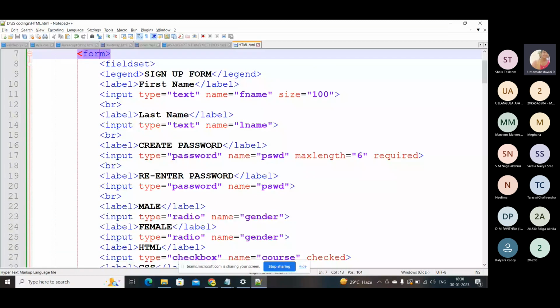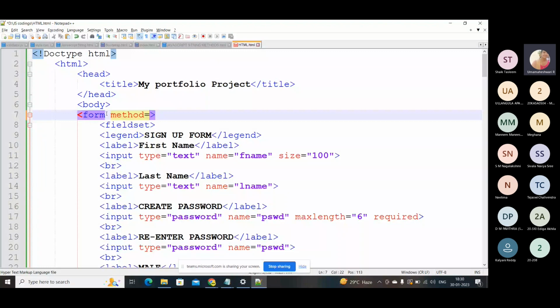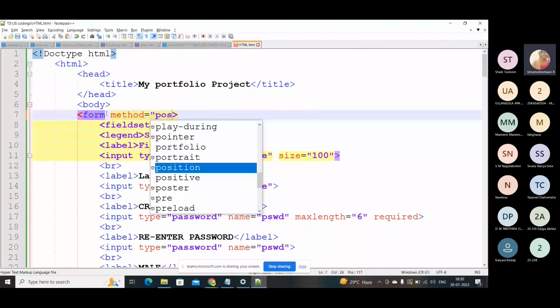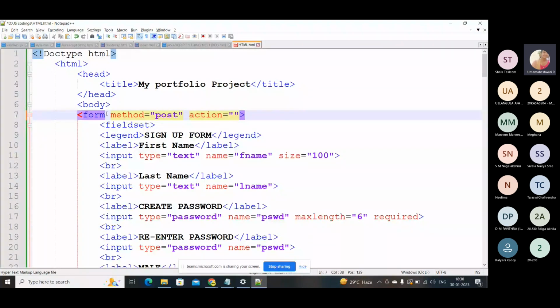And what are the attributes we will use in the form element? So there is something called method. In this method, we have two values. One is post. So post is used if, for example, I have an attribute called action. If I'm going to give some script like a .php file, then whatever text I'm importing in my field in the form will be stored in this particular server. But if I'm not giving any action or value, I can simply go with the get element. So whatever text I'm giving will be displayed in this URL itself. It is not secure.